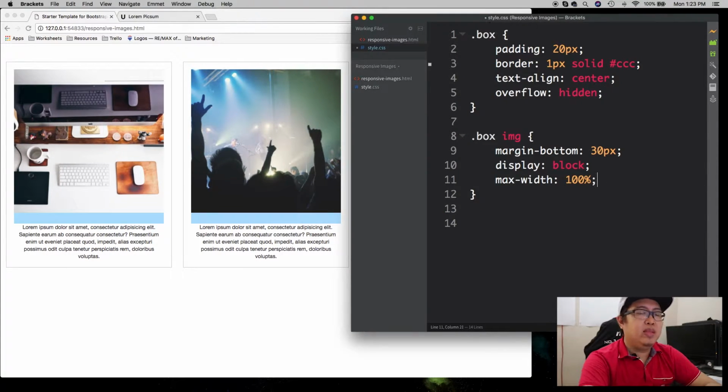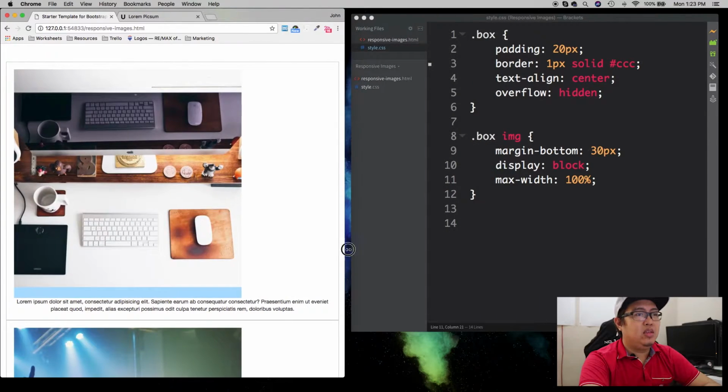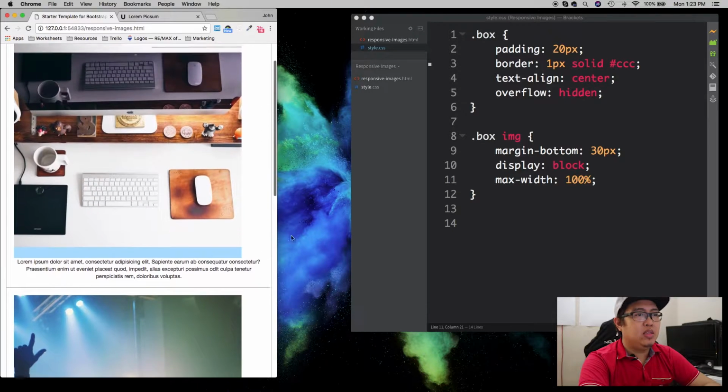Because what max width does is it sets the maximum width of the image relative to the container. Okay? So, if the container only has this size, the image would adjust eventually to that specific size. So, let's see. There we go. See?